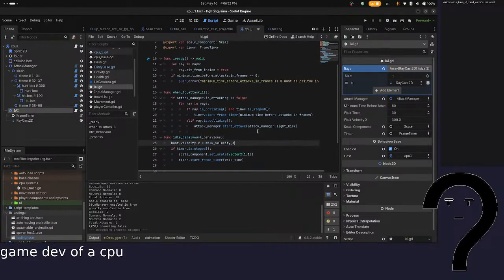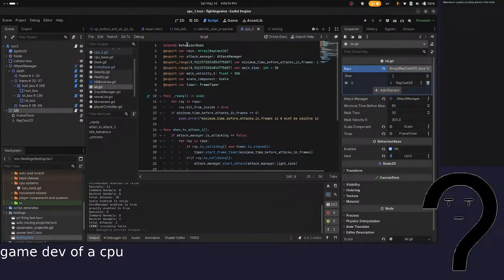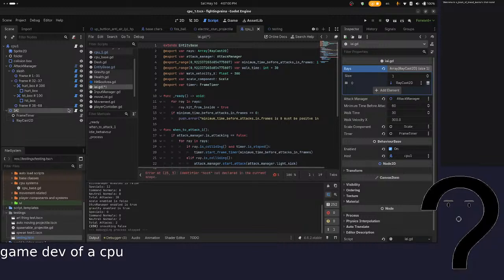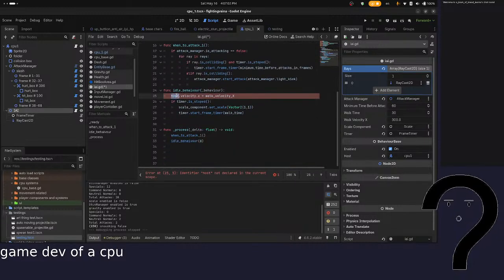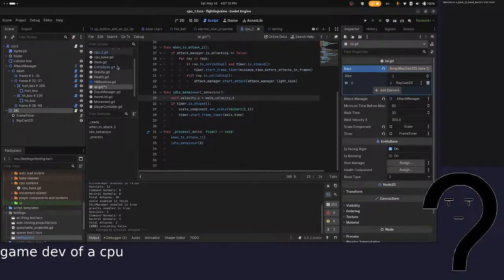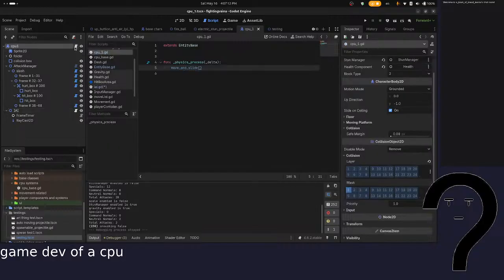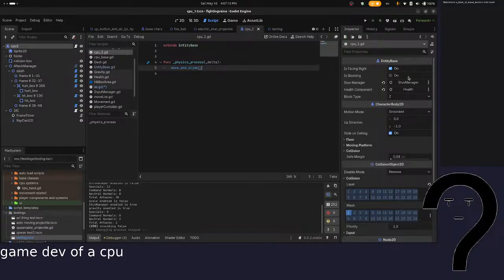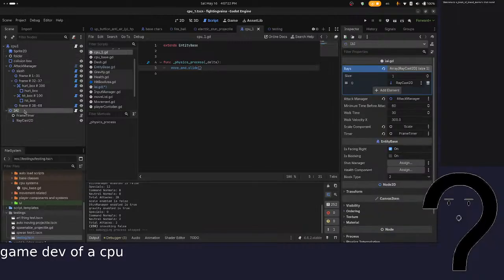Hmm. I'm gonna make this export entity based and then just go self here. I think that's fine, yeah. Okay. CPU base.